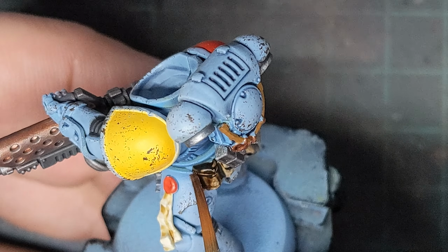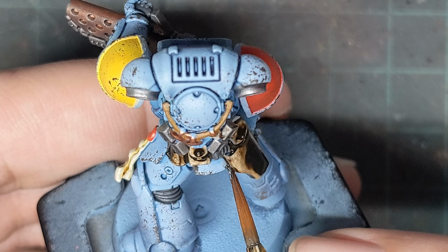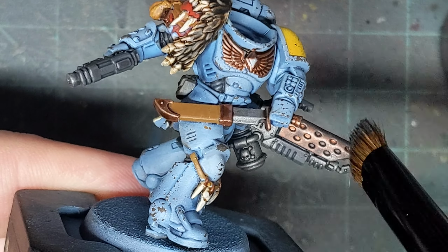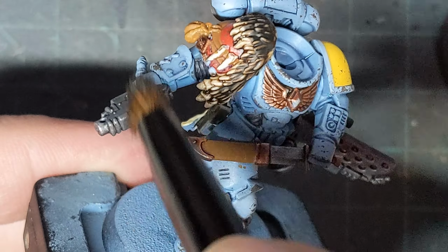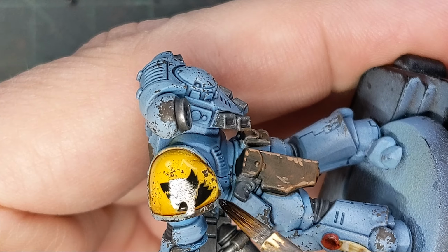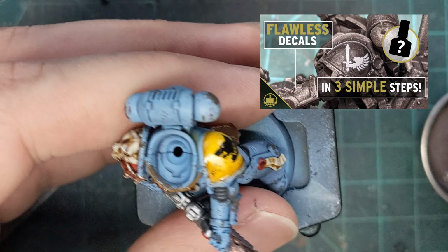and here I have a really simple recipe for leather. I put down a cream or sand color, and then I use contrast wildwood on top of that, and then I'll just dry brush it later on with something like Beastie Brown from Vallejo or Mournfang Brown from Games Workshop. One of the last things I need to do is apply my decals, and I actually have an entirely separate tutorial for this on the channel. I'm going to link that in the corner for you.